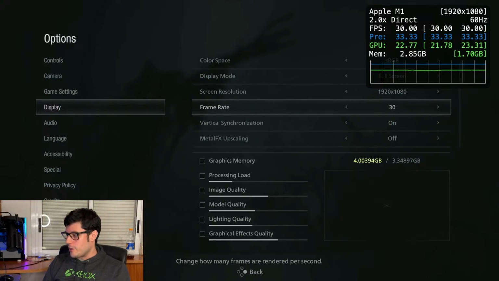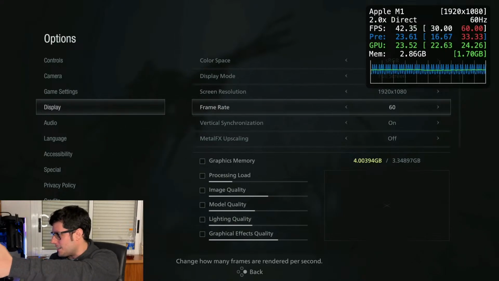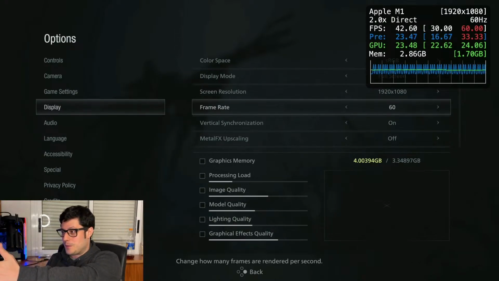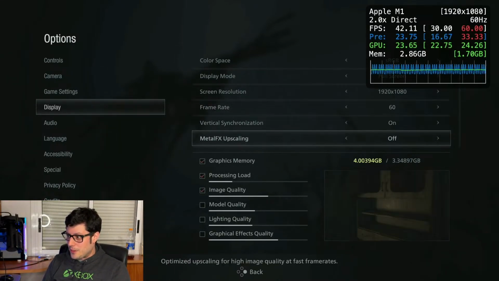So, guys, should I leave frame rate at 30 or try to push 60? Right now, here in the menu, it's at 42 frames per second. You guys can tell right away that it's struggling to reach 60 FPS. Not sure if we should go for 60 or just leave it at 30.